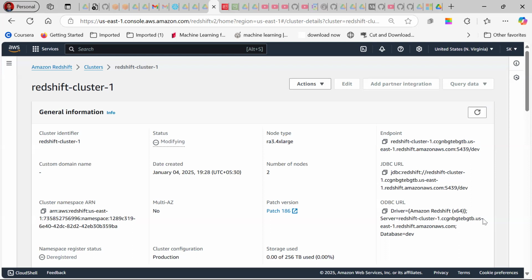Athena is a serverless query engine. Redshift is a serverless cloud database. And S3 is serverless storage. Whatever you see, all these are serverless because they are all in the cloud. Every service has different charges. Redshift will charge according to the data you store and the data you load. Athena will charge according to the amount of data your query is scanning. Is it clear?